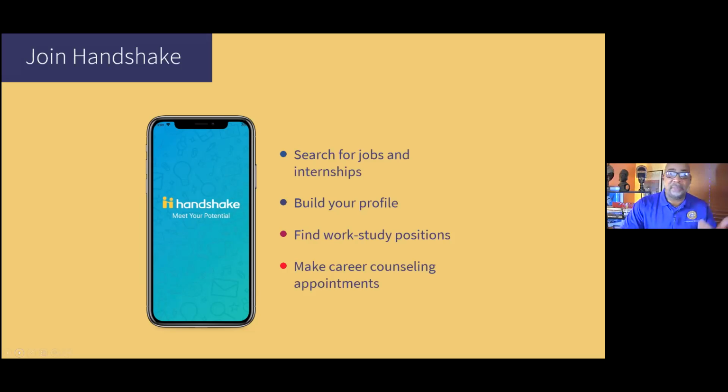Yeah, absolutely. I can tell you, make sure you get your Handshake profile, because the majority of campus employers actually use Handshake to post even their work study. And by the way, when you go into Handshake, there's a pull down tab that you can click just for work study, and it will show you nothing but the work study jobs. So yes, although we are a large platform, we actually push work study jobs out to you as well. And so if you have any questions, again, email us. You can get an appointment and we can have that next level conversation with you to walk you through how to make sure that you understand your access to those work study jobs.